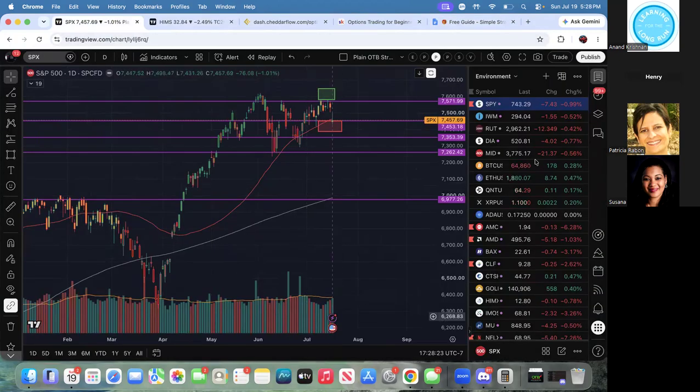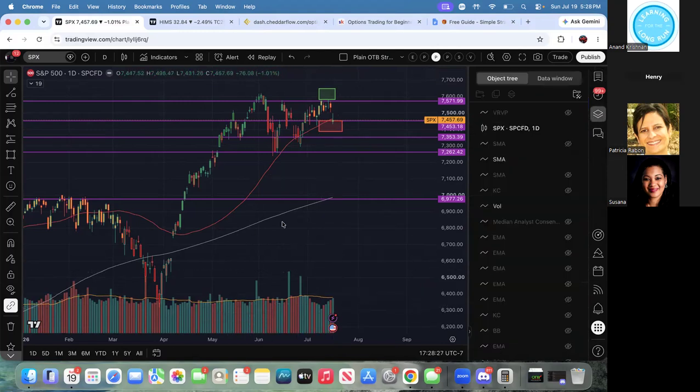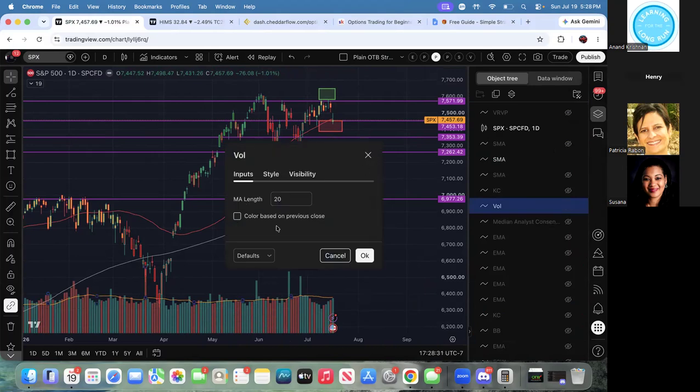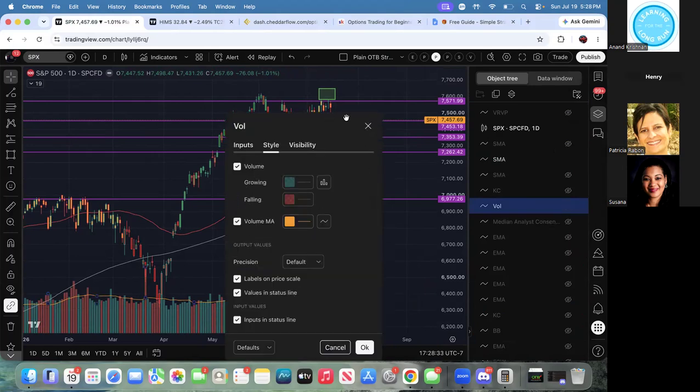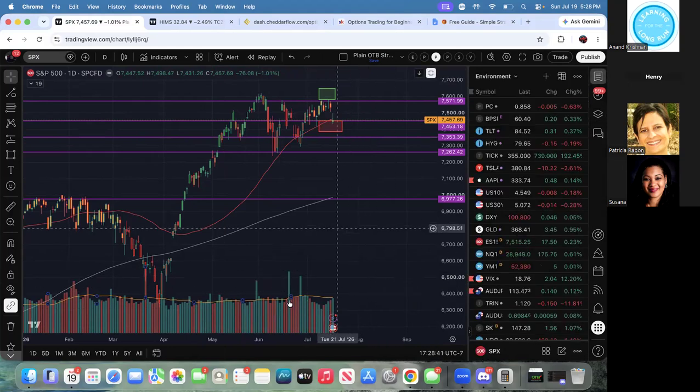Volume is helpful, and there's another part of volume that's also helpful, which is the volume moving average. So make sure you add that. I like to make it orange. You check it or uncheck it, and all these settings are the same. This gives you an idea of what's happening in the market. These large candles here are breaking on large volumes, above average.